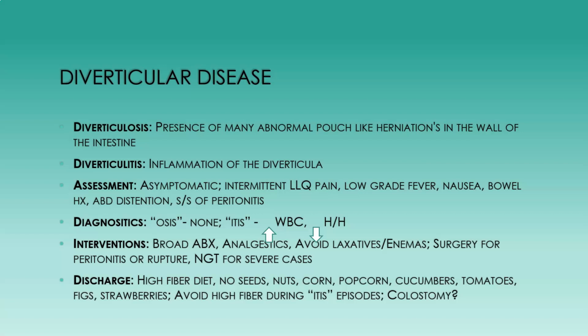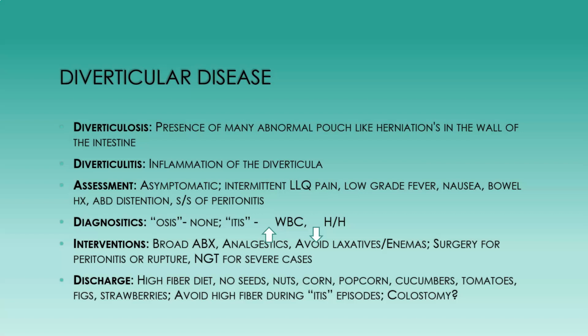Diverticular disease. Diverticulosis is the presence of many abnormal pouches, like herniations, in the wall of the intestines. Remember, with diverticulosis, they usually have no symptoms, okay? Diverticulitis is an inflammation of the diverticulum. When you have an inflammation of the diverticulum, they generally will have pain. It's usually in the left lower quadrant. It can be intermittent at first, but it becomes more steady. The abdominal pain is more generalized if peritonitis is present.